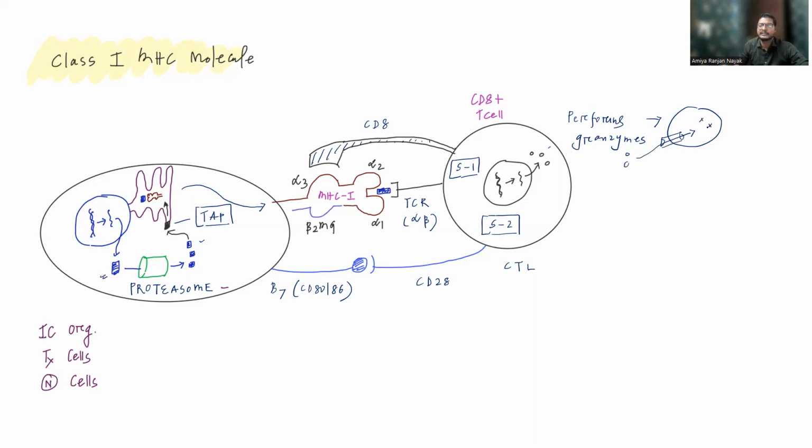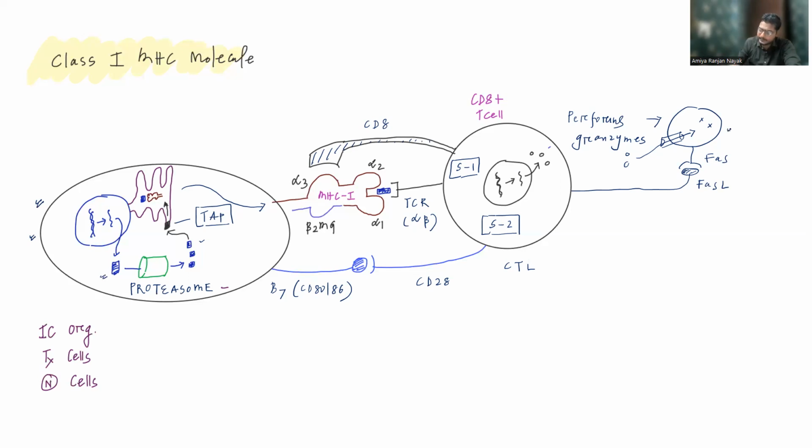These cytotoxic T lymphocytes can also cause apoptosis of the affected cell with the help of this Fas ligand, Fas receptor interaction. Again, we have discussed this when I discussed the extrinsic pathway, or the death receptor pathway, of apoptosis. This cytotoxic T lymphocyte can produce this Fas ligand, which can be recognized by the Fas receptor of the affected cell. Affected cell means the cell which is expressing the peptide antigen. And through this process, they can cause apoptosis.